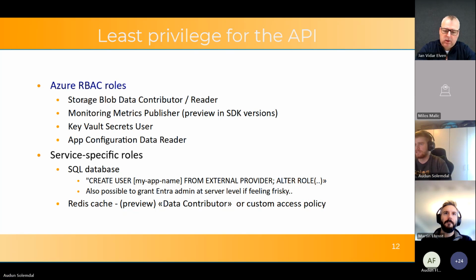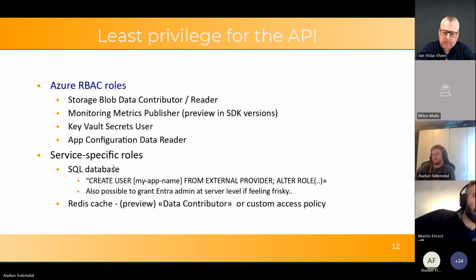So these roles are granted to the different services. SQL, these are two special roles. The SQL database, remember Azure SQL can grant, you can create users, but you can also create users from Entra ID. That includes users, groups, and managed identities. And you can grant these users access instead of using an admin key.